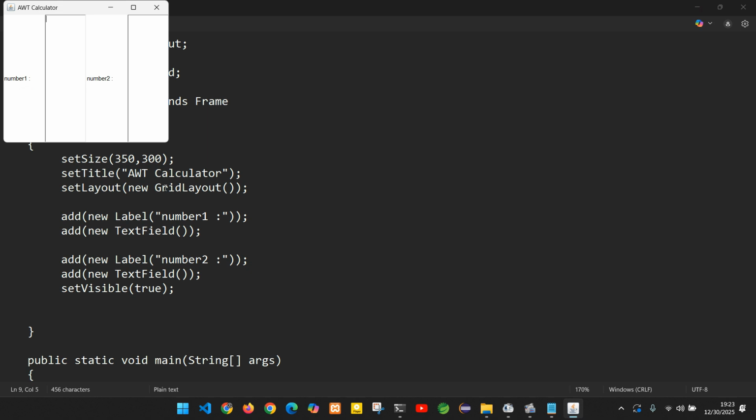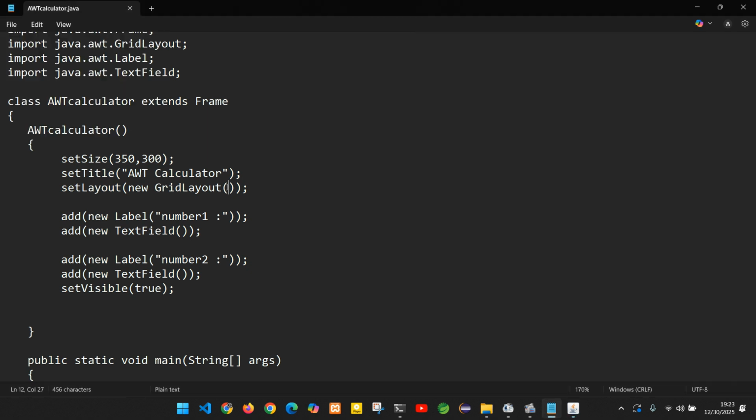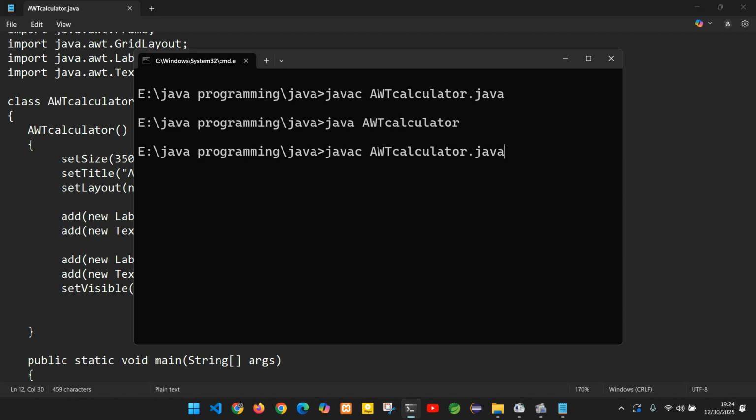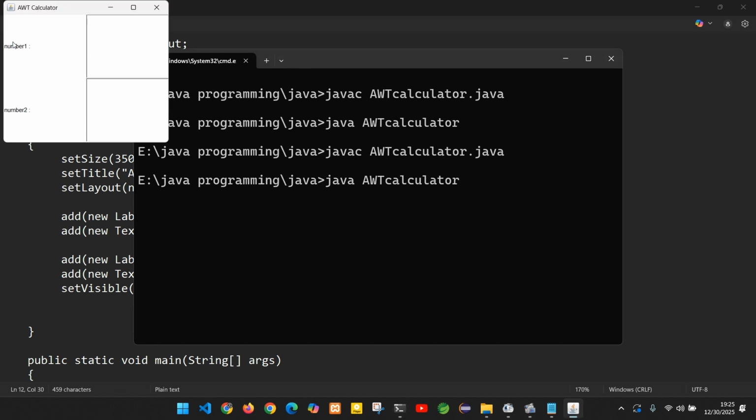To make it line by line, I will pass the row count and column count to the GridLayout constructor. For the row count, I will keep it as 0 and the column count I will make 2. Save, compile, run. Now you can see it's a 2 by 2 grid layout.